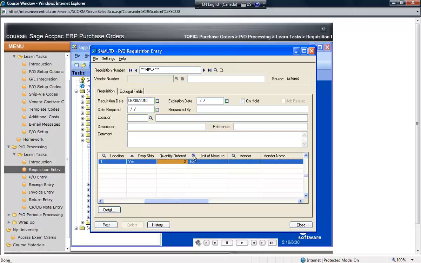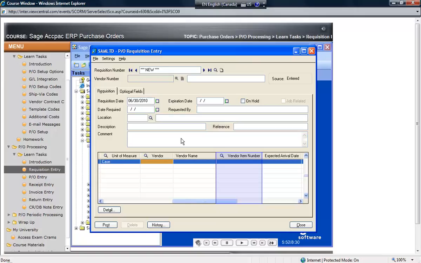This item is available in various units of measure. If the supplying vendor is known at this time, enter the vendor number. If a vendor number was entered at the top of the window, that vendor appears here automatically. The vendor can be changed if necessary. Again, if you don't know which vendor to use, leave the field blank. The vendor can automatically or manually be assigned later when the requisition is converted into a purchase order. The name of the entered vendor appears here.